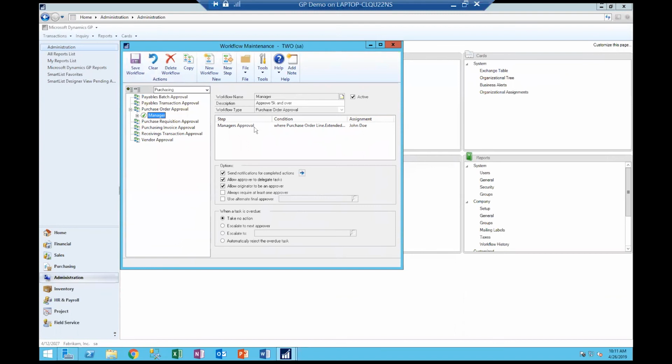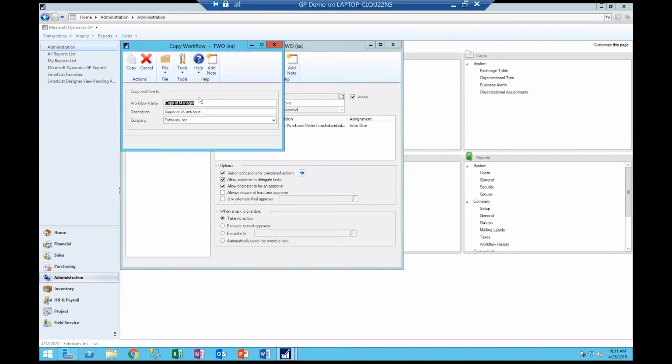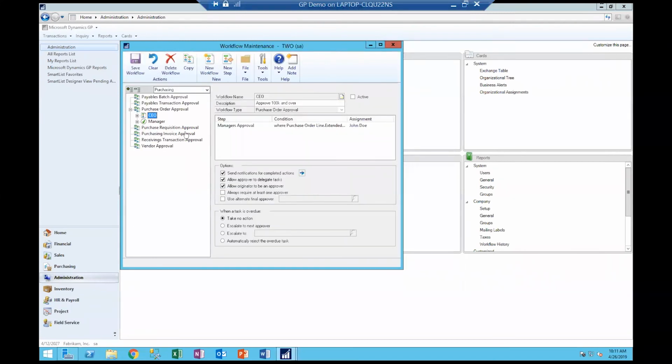So if I needed to actually create another step, instead of creating a new step or a new workflow, I could actually copy, and I could change this to CEO and say that this CEO can approve anything over $100,000, and I can save that.